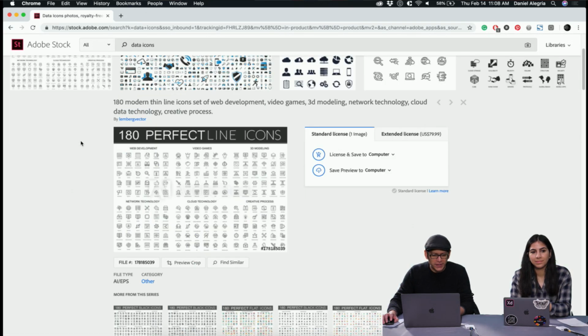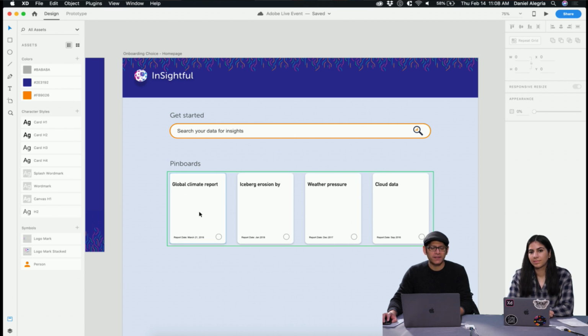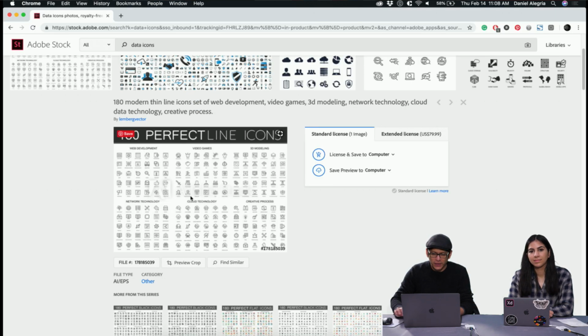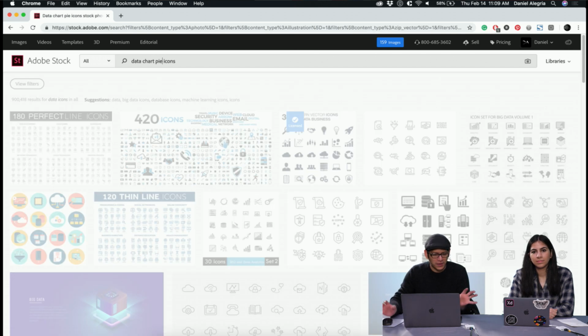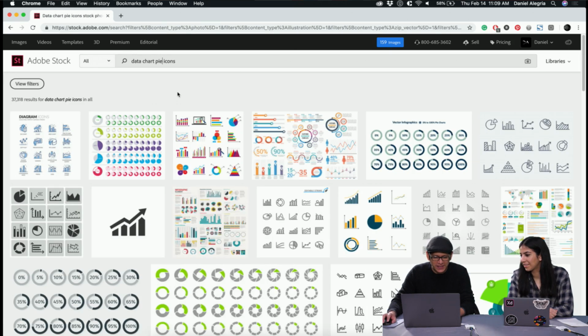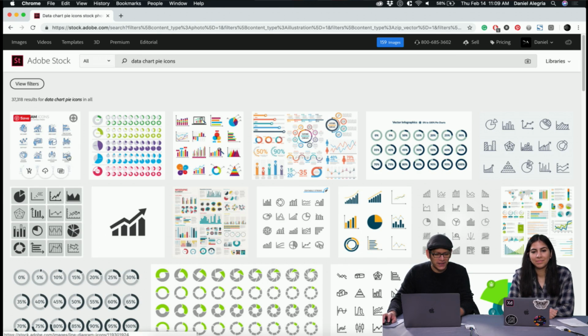What I'm looking for in particular are things to represent the various types of reports that can be generated. There could be table reports, there could be pie charts, line charts, graph charts, things of that nature. And I can go ahead and make those myself, but I'm going to accelerate and speed up the time that it would normally take. Saves a lot of time. Exactly. So what I want to do is find data chart, let's see, pie, and let's see how that works. I'm just trying to throw words together to see if it sticks here. Ooh, yeah, exactly what I'm looking for. Exactly, there's a lot. That's fantastic.